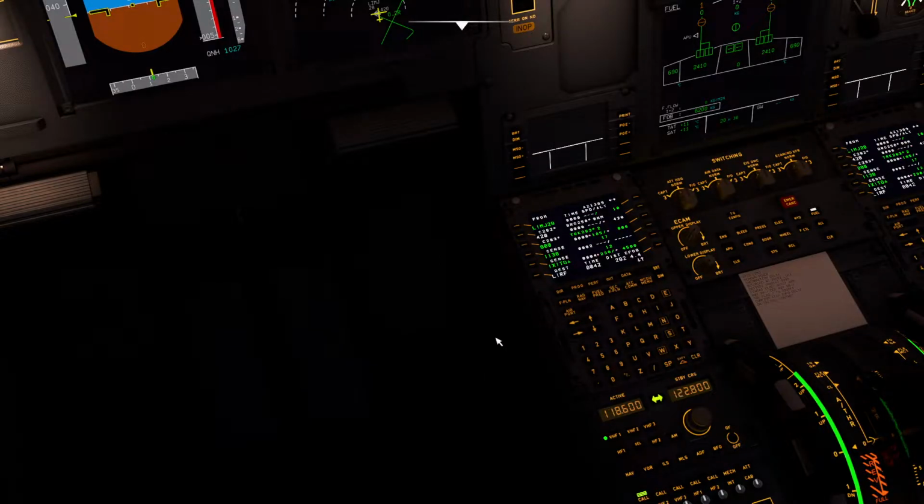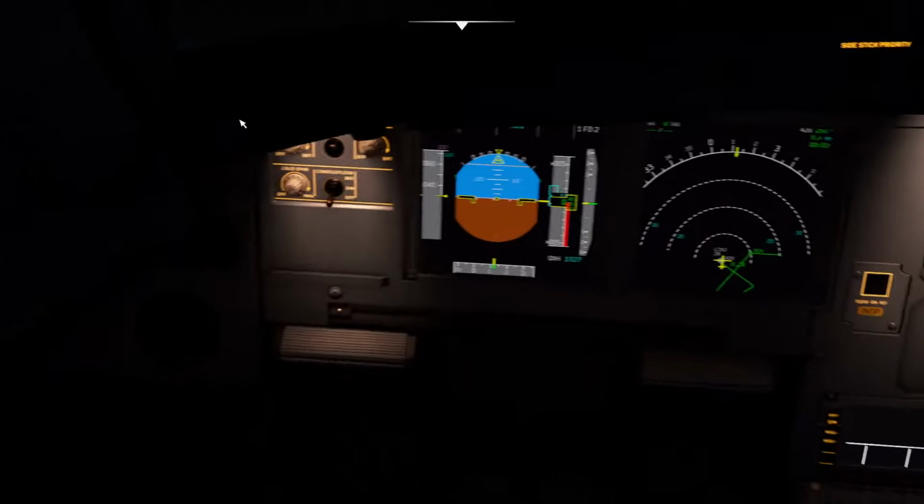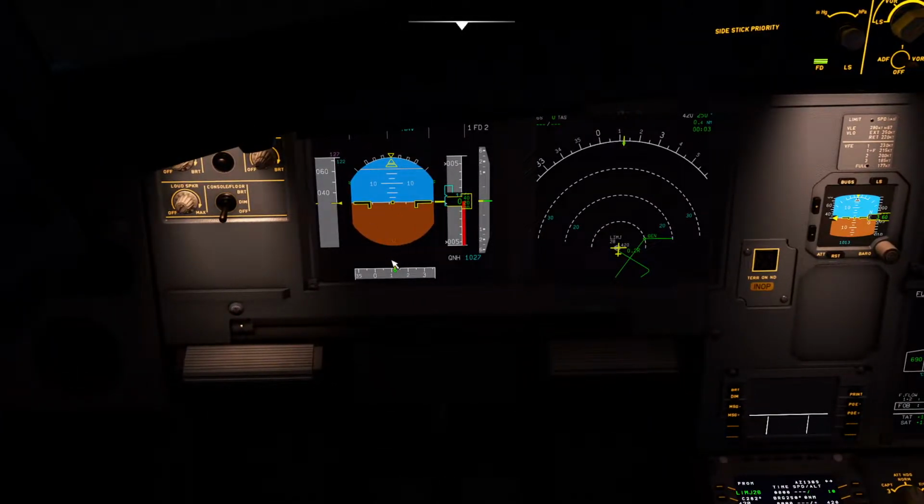Let's check into Genoa Tower. Actually, is this the correct frequency? I'm not sure about that. Hello? Have I been disconnected? No? There you go. Okay, perfect. Okay, let me receive a radio check first. So I just want to make sure that the readability is good.